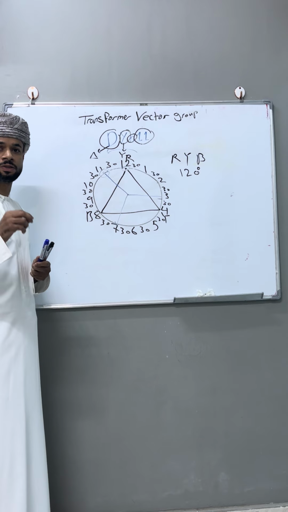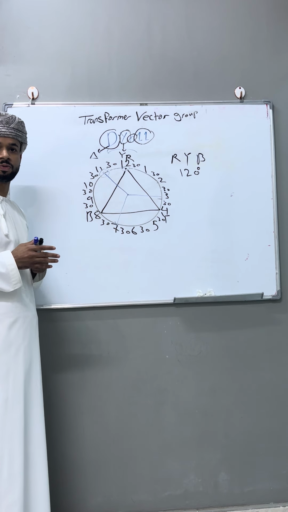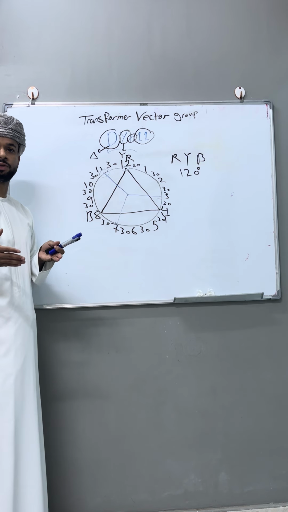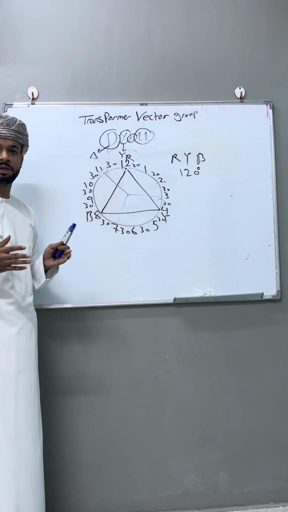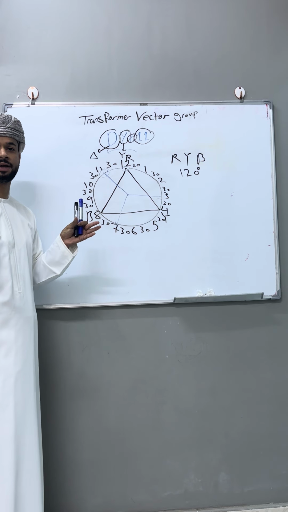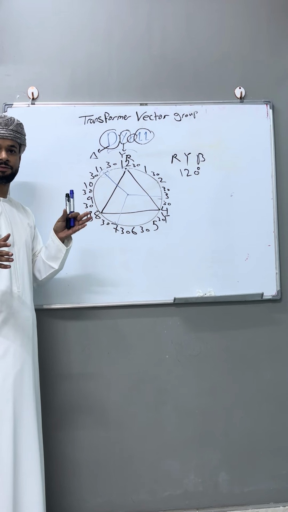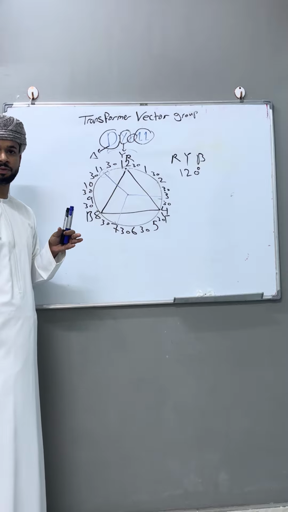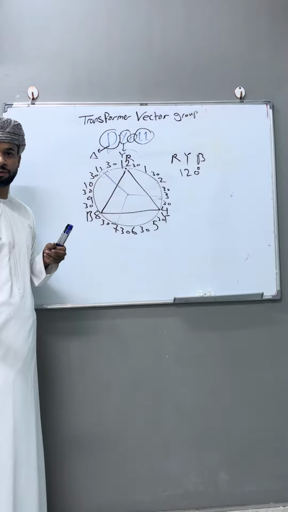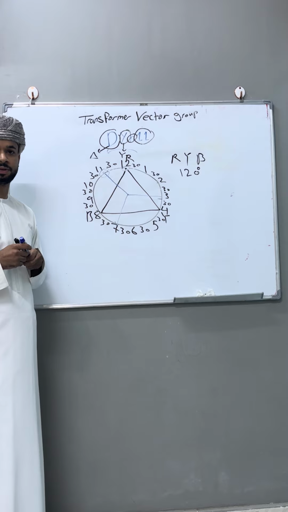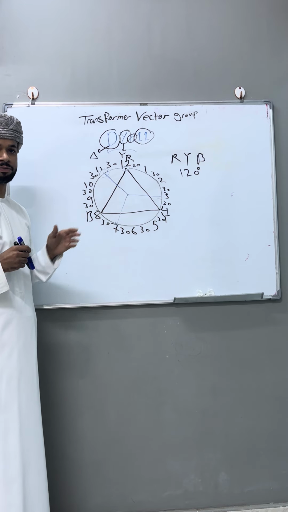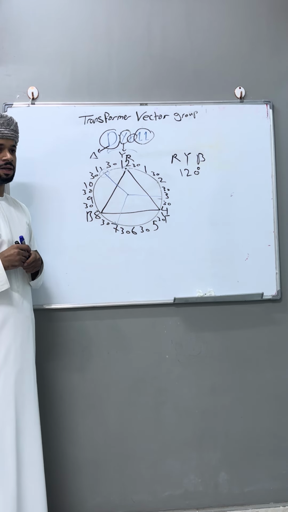And this vector group, we need to check it. It's very important to check the vector group of the transformer. Why? Because if you want to run two power transformers in parallel, we need to check that both power transformers have the same vector group. Because if one of these transformers has a different vector group, synchronization will not happen, and maybe there will be maloperation of the protection relays. Okay, so this is what the vector group Dyn11 means.